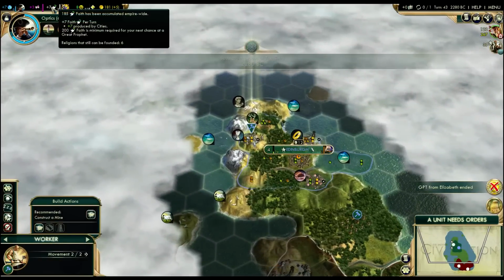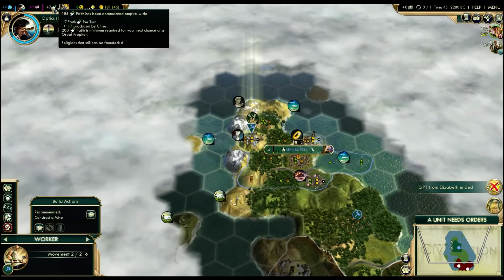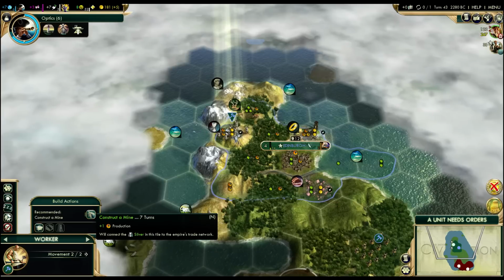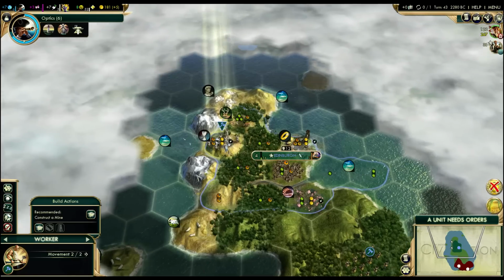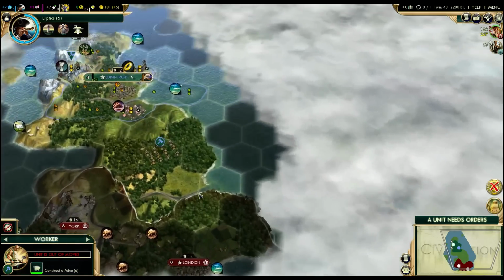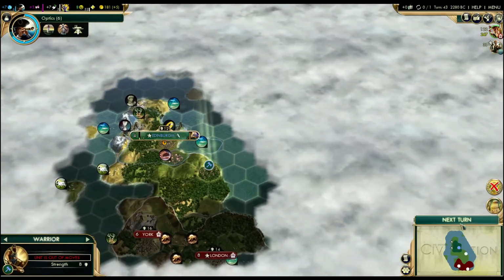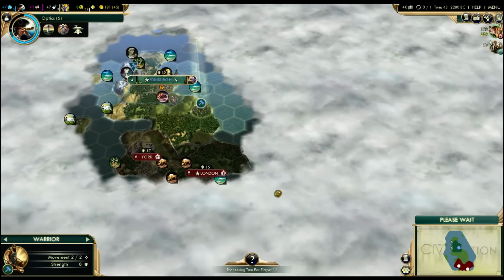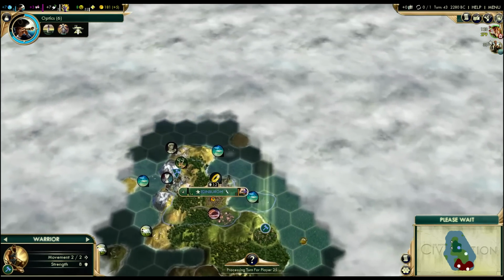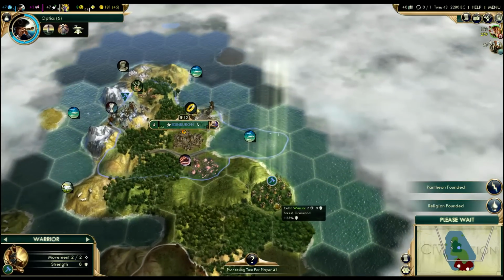Alright, there goes the Mausoleum of Halicarnassus. Still 6 religions, and we are only 3 turns away from hitting Great Prophet generation, so I'd say we're guaranteed a religion here, but I might be counting my chickens before they hatch. Or counting my prophets before they spawn.